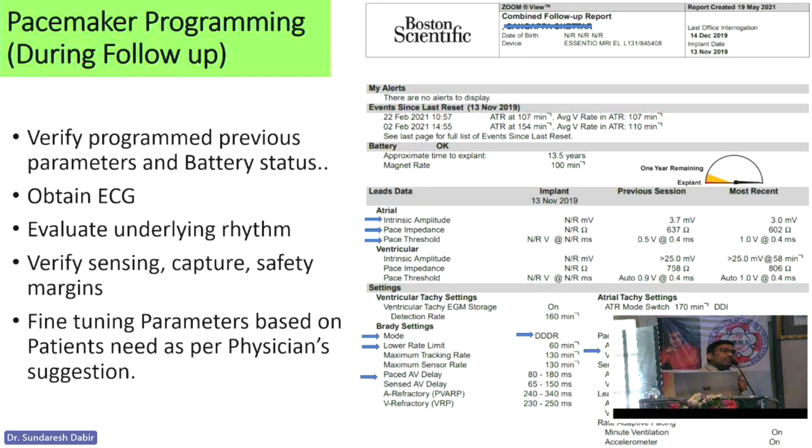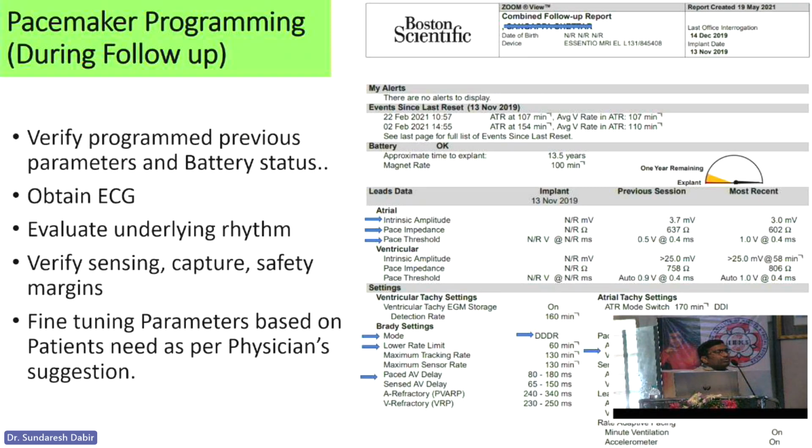So when the patient comes to me, the first step is to take the patient file and understand what the indications are. As sir said, rightly said, why has he received the pacemaker? That's very important to understand, especially if it's the first time you are seeing the patient and you are going to interrogate the patient. So make sure the patient history is mandatory, and obtain the ECG.